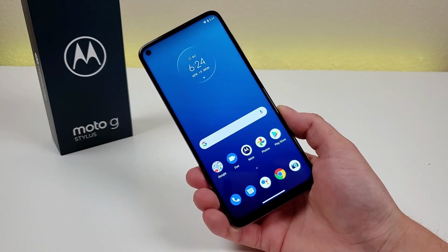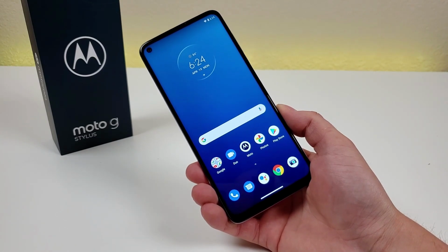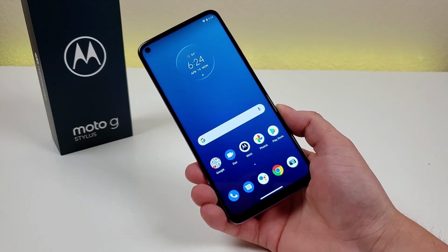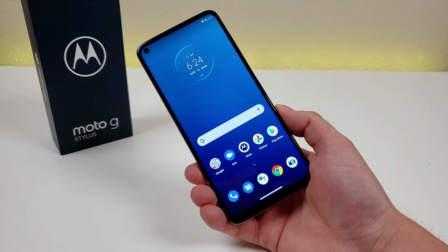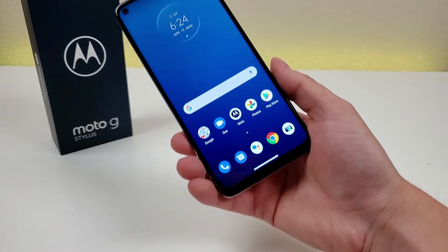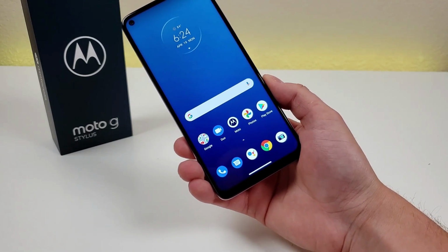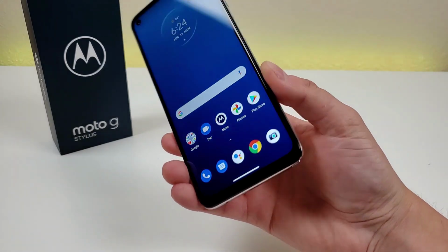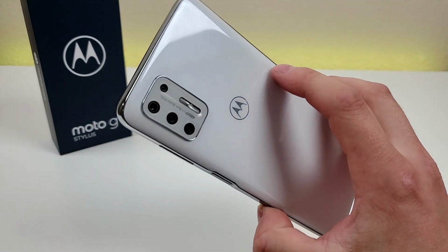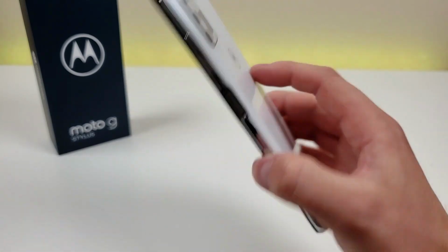Now, the Moto G Stylus 2021 is being offered factory unlocked, and it also is being offered at a variety of different carriers. Most likely, if you get this phone through the carriers, you are going to be saving a bit of money, as they tend to offer a variety of different promotions. But definitely take a look at the links in the video description to see the most up-to-date pricing for the phone, as I'm sure that will change as time goes on.